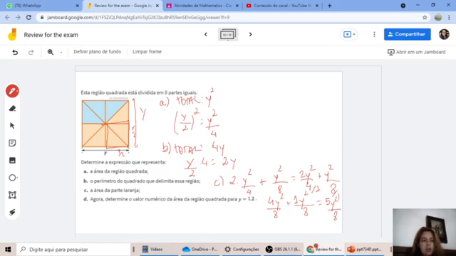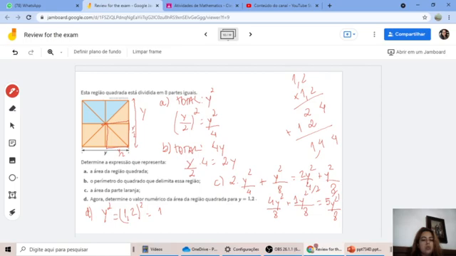So if I think about the big square, which the area is y to the square, and I put 1.2, I'm going to have 1.2 to the square. I need to do this multiplication, 1.2 times 1.2. I'm going to multiply normally, as if I didn't have the comma. 2 times 2 is 4, 2 times 1 is 2. I jump one house and then 1 times 1 is 2, 1 times 1 is 1. 4, 4, 1. How many digits do I have after the comma? 1, 2, so 1, 2, and I put the comma.